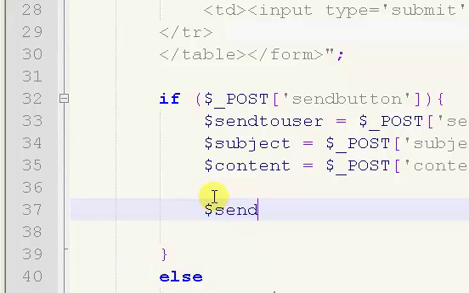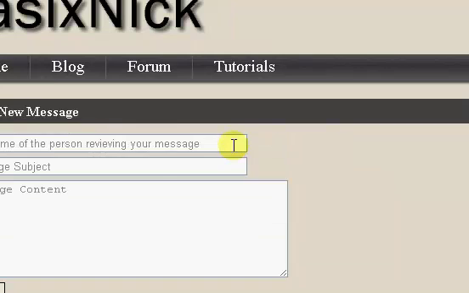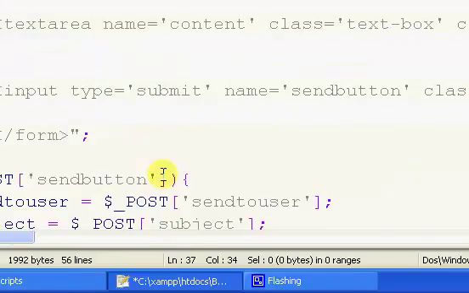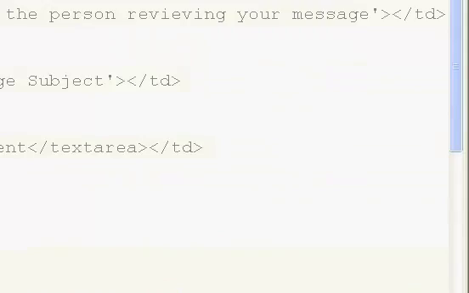So we're going to say if $send_to_user equals, oops, we forgot the parenthesis. This is actually quite lengthy, so I'm just going to scroll all the way over here.